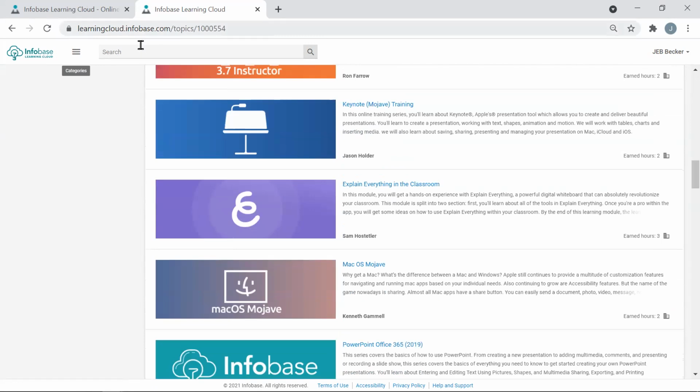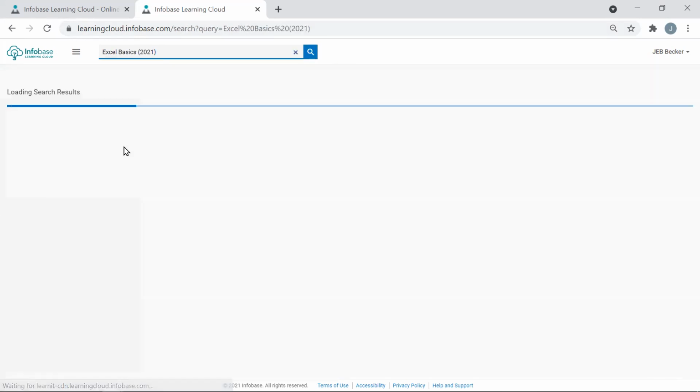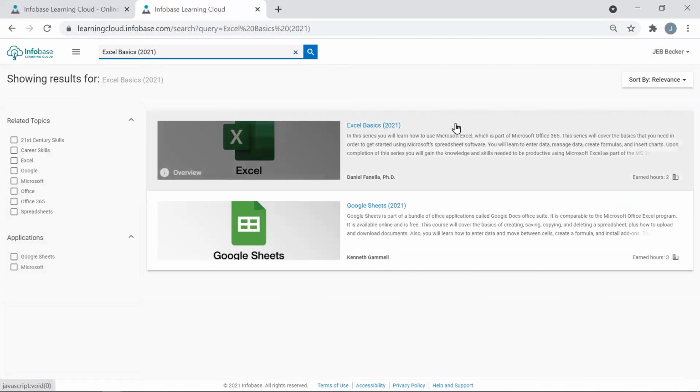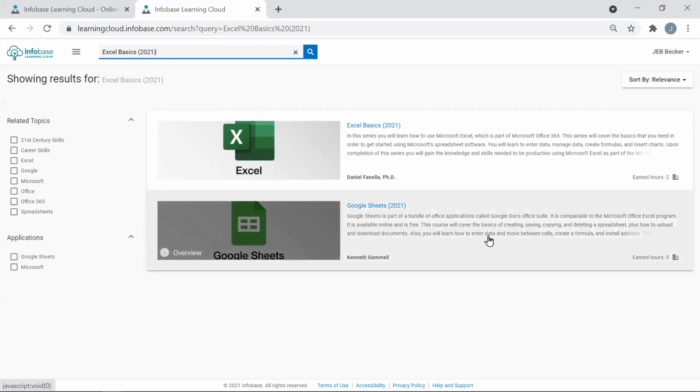You can certainly just do a simple search for one here, and we can do that and pull up Excel Basics. But you can also run through it. Now, you'll also notice that if there is a similar product in the marketplace that we also have training for, if you're asking for help with Excel, learning Excel, everybody probably already knows that Google Sheets is by far the biggest competitor and the most common thing that you might see in lieu of Excel in the business world or in the academic world. So we try and include that as well. So if you pick one version or one thing that is sort of the market leader, or the Kleenex version of it, we do our best to include others if they're available so that you don't actually have to go out and look for them.